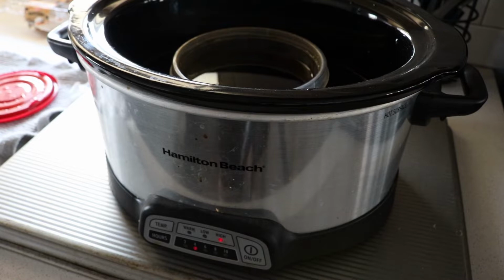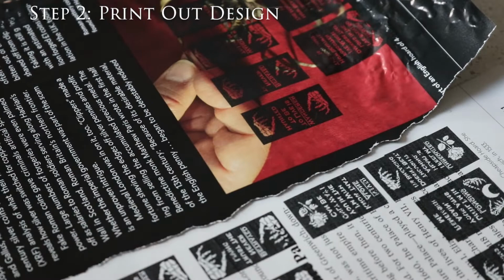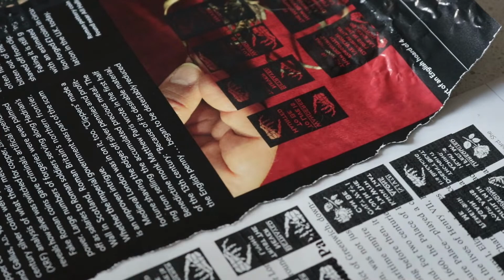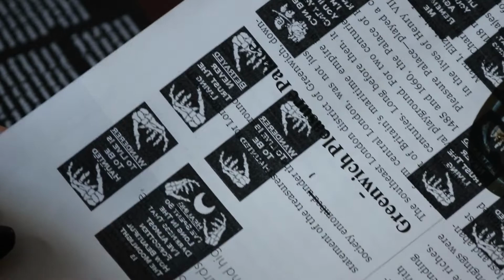So to get started, you want to print out your design onto the glossy printer paper. I use a laser printer and I just rip out a piece of the magazine paper and then I print my design onto it. It's important to know that when you print your design, it needs to have a black background, and whatever you want etched, you want it to be white or absent of color.